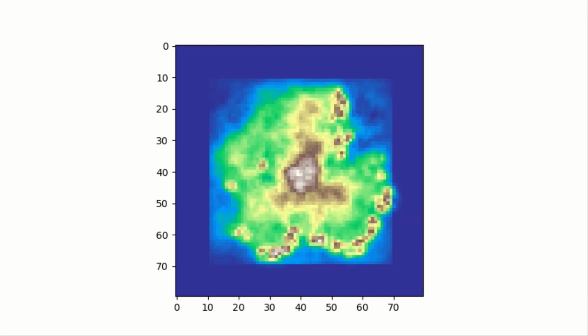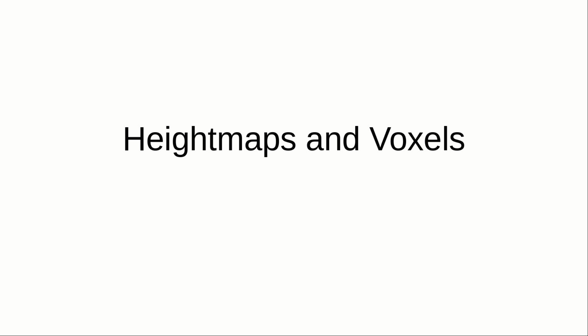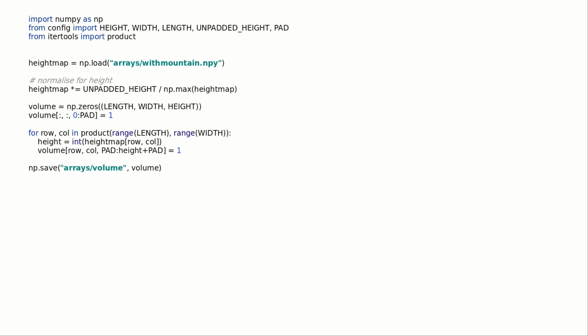Up until this point, I've stored the terrain as a height map, which is a 2D grid of values where each value represents the height at that coordinate. This is a fairly common format, and for many genres it's entirely adequate, but it does have limitations. It doesn't lend itself well to destructible terrain, which might be a problem depending on what genre of game you're making, and it doesn't allow for caves and overhangs either.